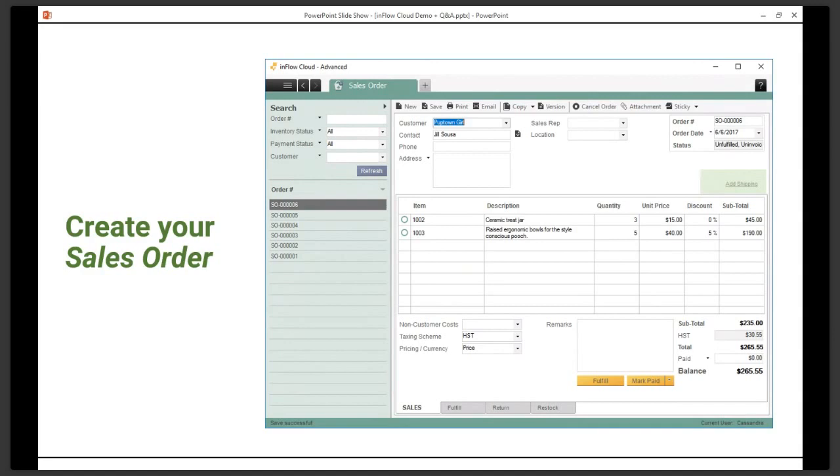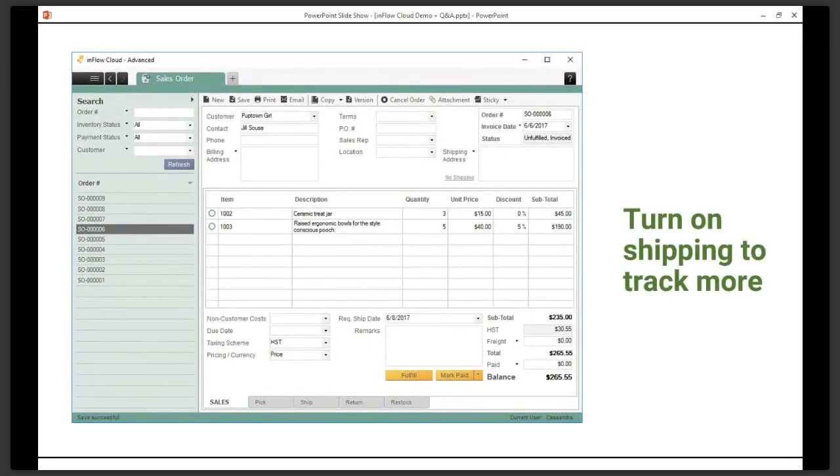And again, we can either do that quick one-time fulfillment by clicking fulfill and mark paid, or we can individually show that we've sent out items. So for example, if you didn't have everything you needed to ship and you actually sent it as 2 shipments, you might choose to show some of it sent but not the rest.